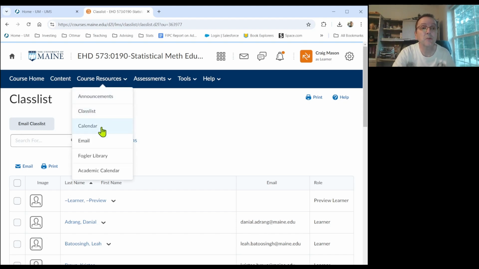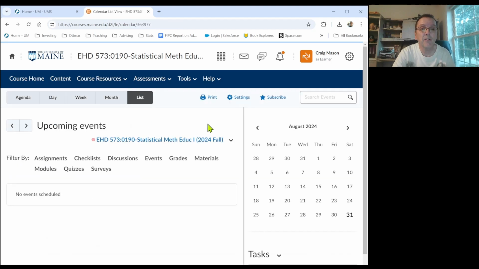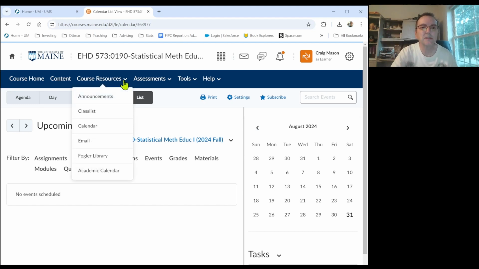Okay, other course resources, calendar. Here's just another version of the calendar. Again, it'll populate as things become due. It'll tell you when the assignments are due. Right now, there's nothing. But again, it'll only start to show stuff as they become available. So you don't want to look at this and say, oh, look, gosh, Craig's got nothing, no assignments due. This class is easy. No, they'll pop up later. But again, the syllabus is the key for that. Then just kind of doing email, Fogler Library calendars, kind of other stuff.